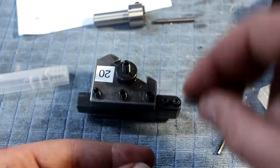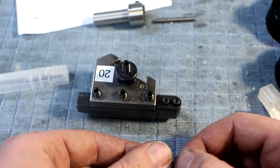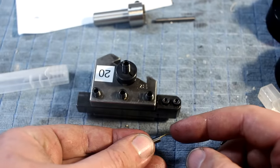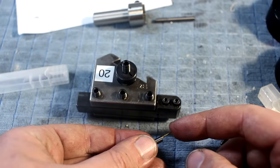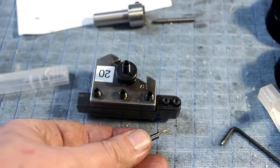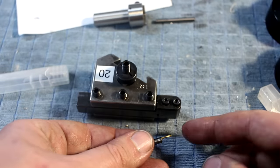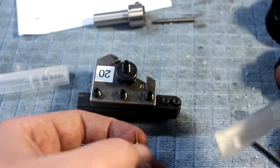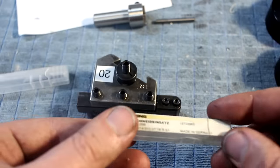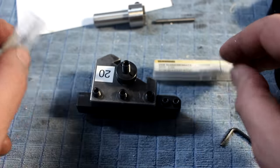But sometimes it's just nice to be able to buy a good working tool without having to grind. Especially with the small boring bar here, that was money well spent. This is like 20 euros and it lasted me all the parts, and under the microscope it's still perfectly fine. It has a beautiful radius ground onto it. It's titanium nitride coated. It's just a nice tool. This works on a bore 1.5 millimeter and larger.